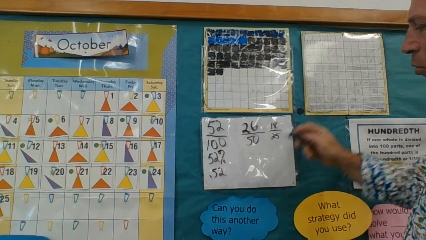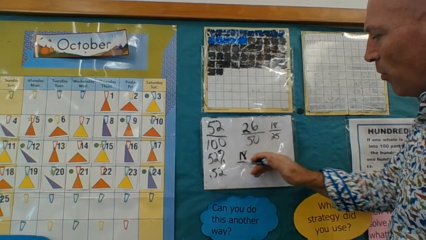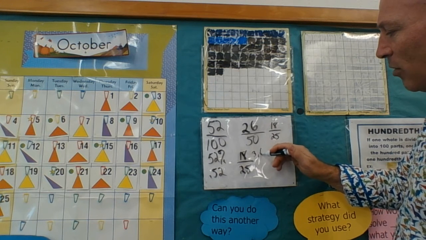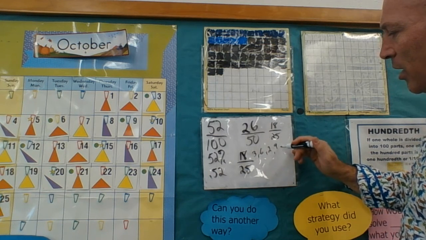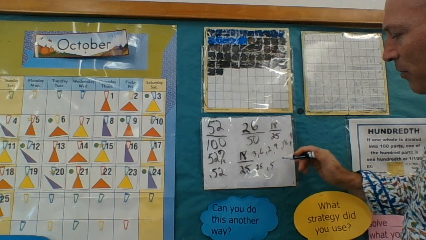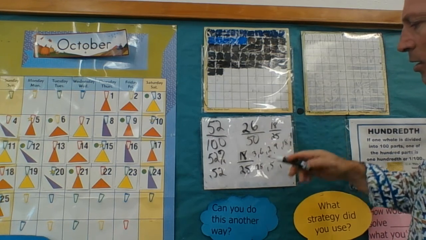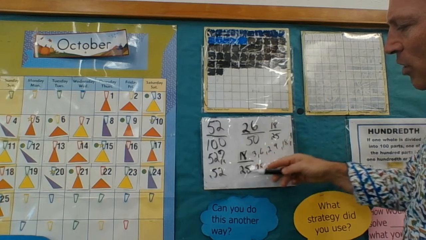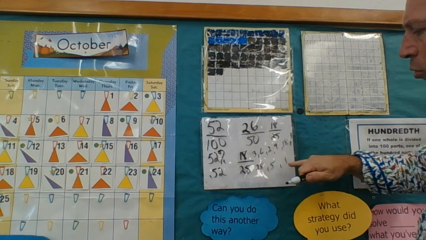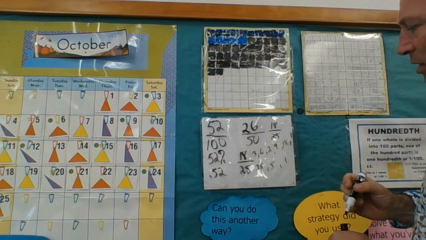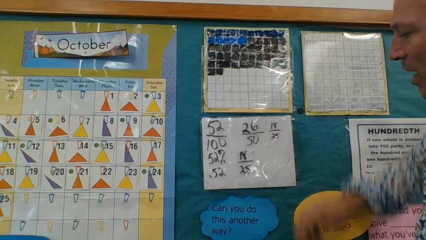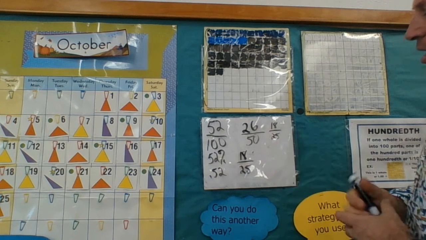So now this is where maybe I would like to list the factors, because I want to make sure I hit everything, get all the factors in. I know that I have 13 and 1, and here I have 25, and 5 times 5, and 1. Okay, now some of you may have known your times tables and your factors well enough that you could do this in your head. I'm just suggesting, if you're ever unsure, the way to make sure you will always get it correct is if you list them out. But as you can see, I do not have a common factor, so that means that 13/25 is in its simplest form.